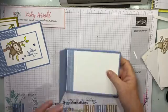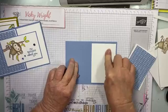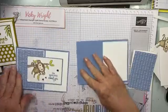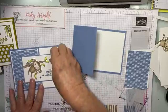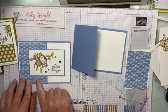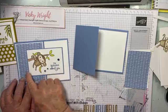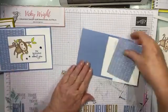Okay. Now, by rights, the piece that you chop off here is the piece that you can use here, okay? But I've chopped it too short to begin with, so we're just going to go and get another piece of boho blue. But if you chop that correctly, as per the measurements, that piece you've chopped off will become that panel there, okay? I hope that makes sense.